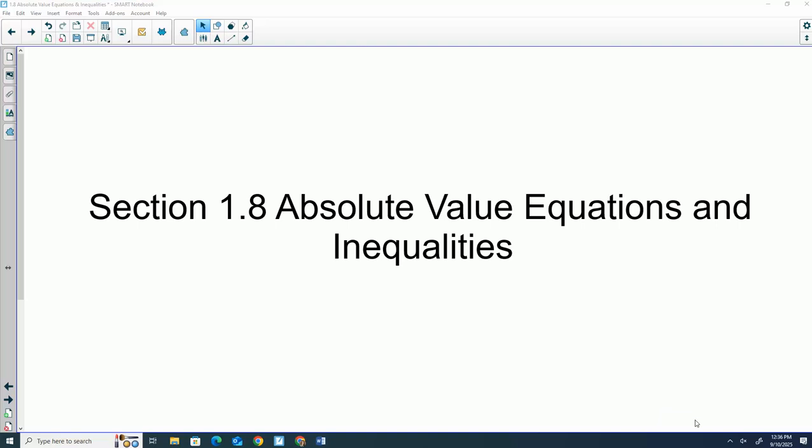Our focus in this chapter is all things absolute value. So, equations and inequalities, we are covering them all at once. You guys have seen these before, so hopefully it's just a matter of reviewing some things. But if there's something that you need more examples on, just tell me and I'm happy to do more.